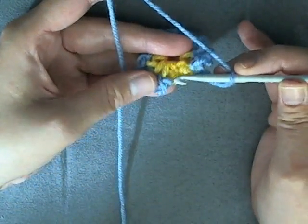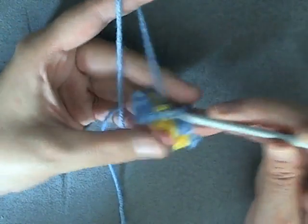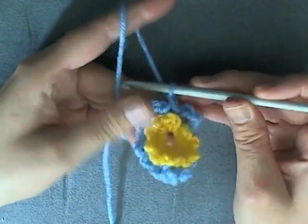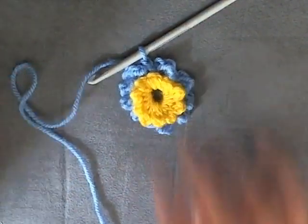And then you want to end your last petal where you began, in this first place where you started. So slip stitch into that. And then you want to chain 1 and cut your string, if you were doing the center motif, the small motif. This is the small motif.